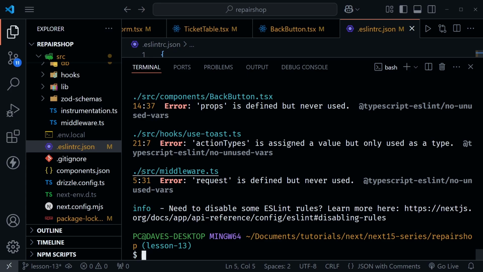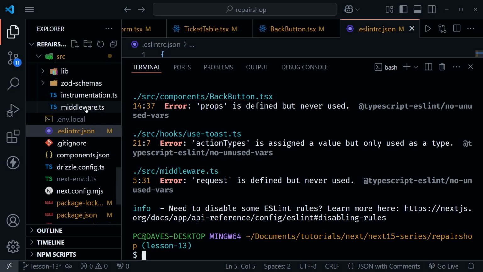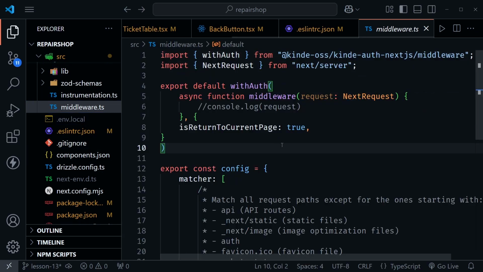Likewise, our last error here of the list was in our middleware. It says request is undefined but never used. So it's once again that same rule. We can look at our middleware, but I don't really want to remove this request. Yes, it is unused. I could uncomment the console log and then it would be used, but I don't really need that console log in there either. However, I don't want to remove it. I want to leave this structure because this is kind of the structure of how I set up middleware. If I decide I need to come back and use it later, I'm going to want to see that request in there. So once again, we'll get a warning for this.